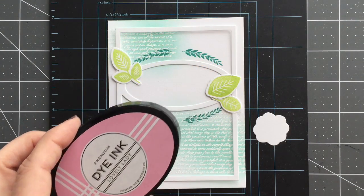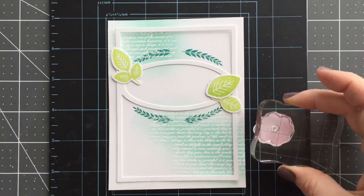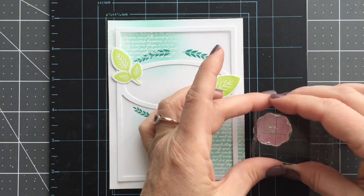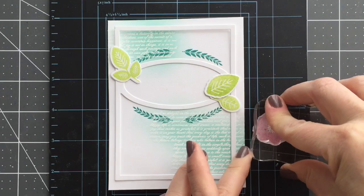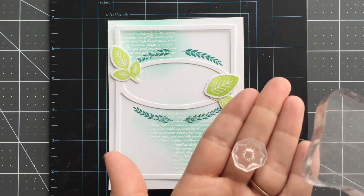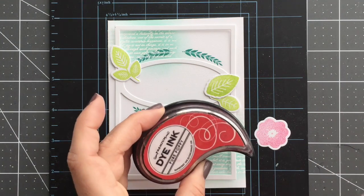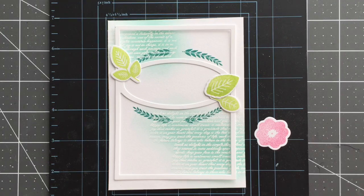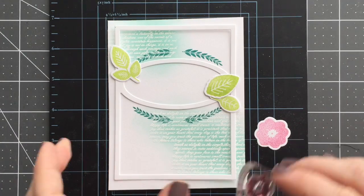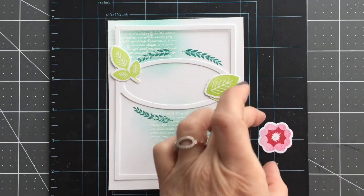So I'll show you a little bit about my second card. I've gone ahead and used a little bit darker ink so you could see the embossing better. I've used Aqua Mist and ink blended it over the top of the embossing, and Tropical Teal with the You've Been Framed oval floral borders there. And I'm just going to stamp a few flowers with Lovely Lady and Pure Poppy for the center on this one.